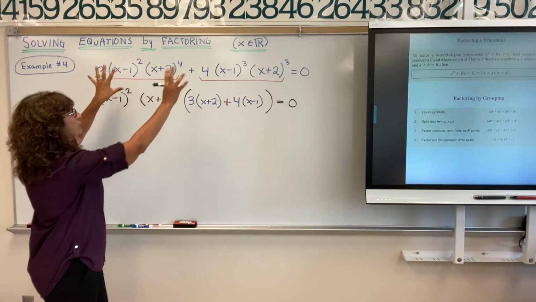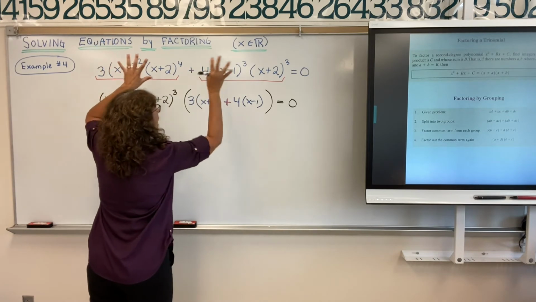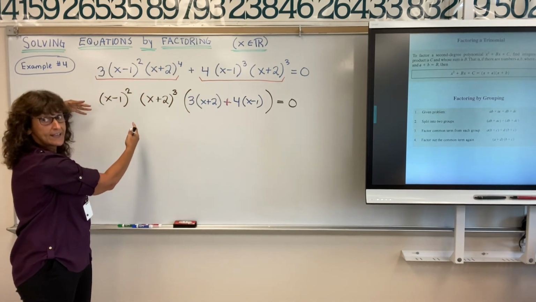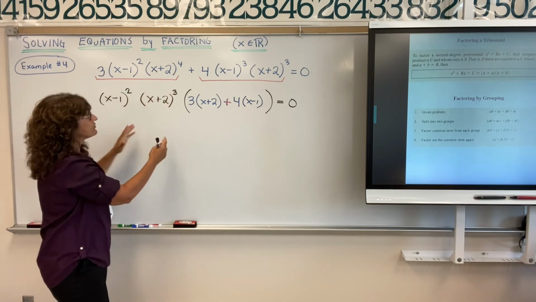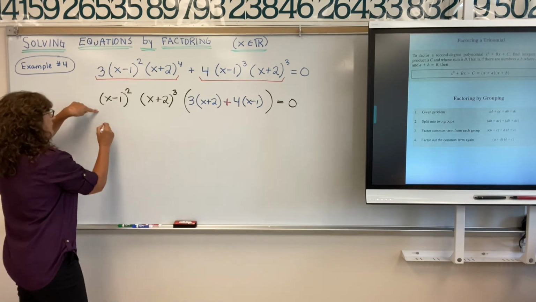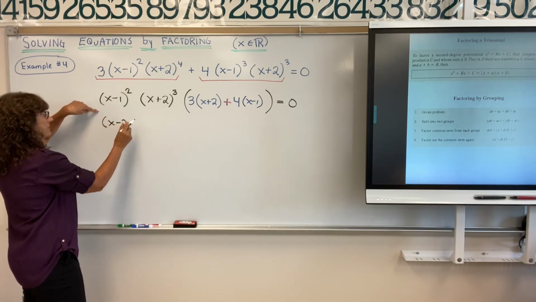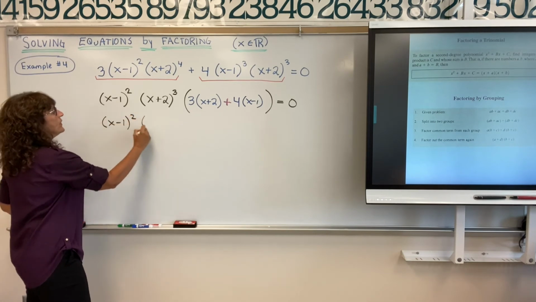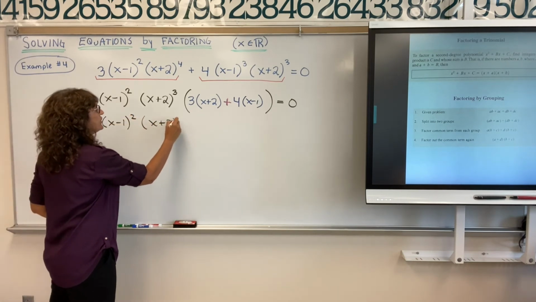All right, so this is how we would factor. You have the 2 terms. You want to see what is common to these 2 terms. Whatever's common to these 2 terms comes outside, and then once you pull those outside, see what's left over. Right? So what do we have? We have x minus 1 squared. We have x minus 1 with quantity squared. We have x plus 2, quantity cubed.